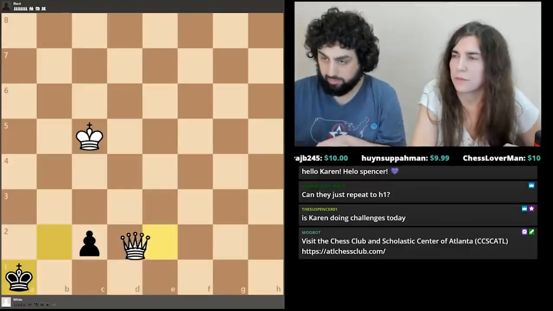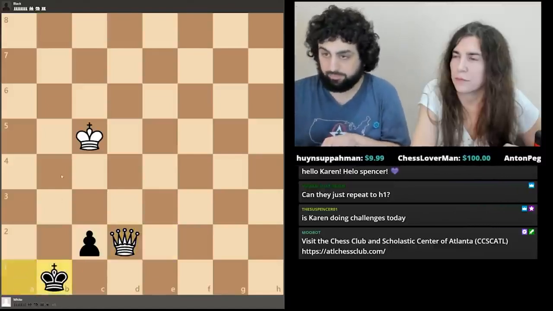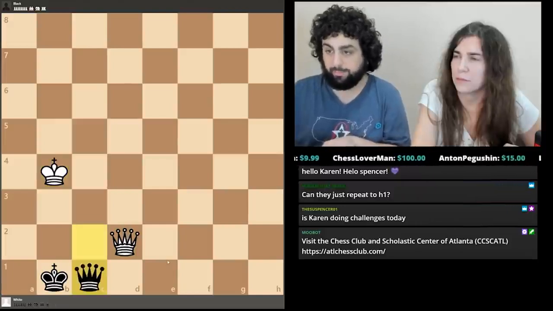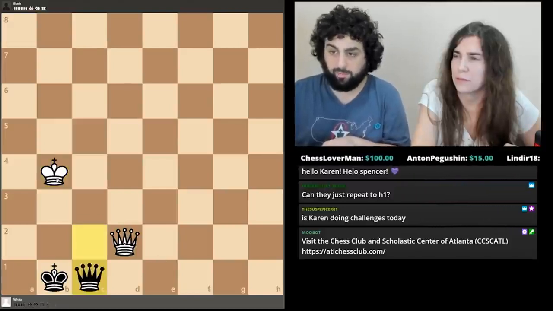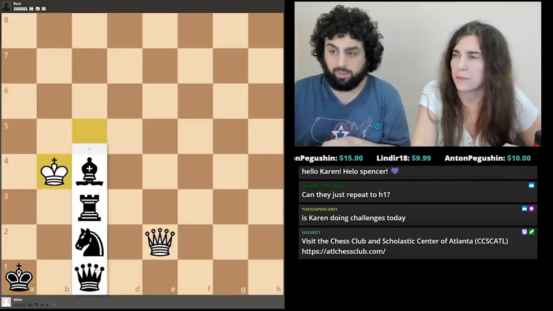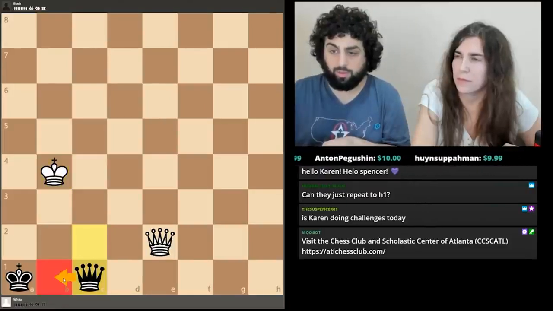Queen d2, this stops him from queening. King b4. Queen, and then we can't win. We don't even have time to move our king because our queen's attacked here. But even if we, for example, last turn we played here, they'll queen. Now if we play king b3, he's afforded queen b1 check because his king's on a1.